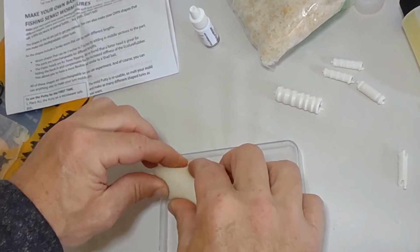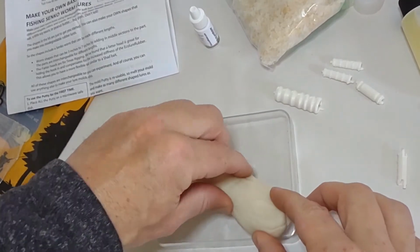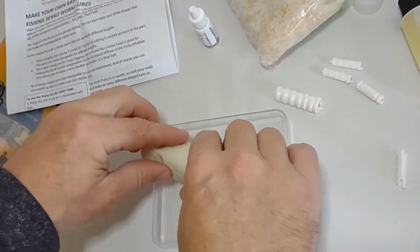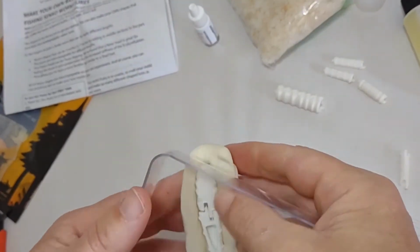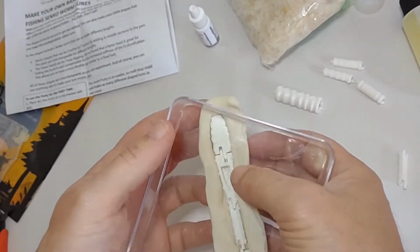Be sure to press along the edges. I like making the mold on a clear piece of plastic so I can see the bottom and see where I need to press a little bit more. But you don't need to do this. Try not to use a paper plate as what you're putting the mold on, because sometimes the putty can stick to the uncoated paper when it is still warm and soft.